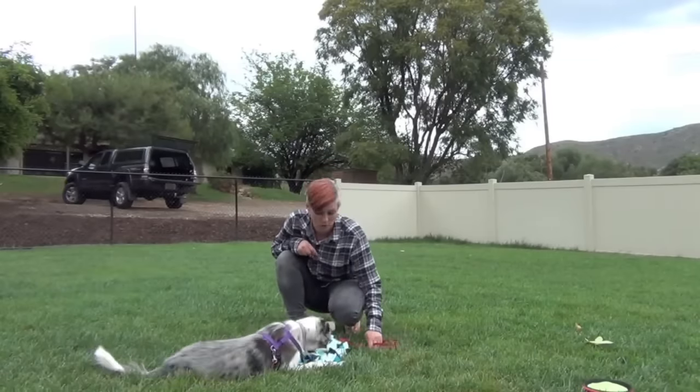Yes. Awesome. This is teaching your dog to trust you. So even if you think your dog might be okay with having his collar grabbed, you want him to really love it and enjoy it and really trust you that when you're grabbing his collar, it's all about your connection with him and you, and it's got nothing to do with you trying to intimidate your dog.